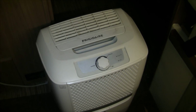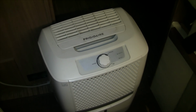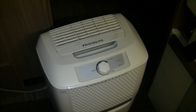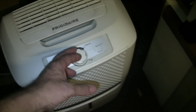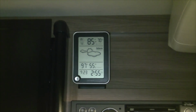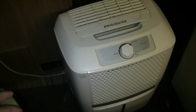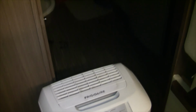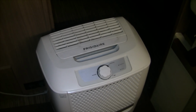One thing I always like to do in my RVs is keep a dehumidifier in the RV when I'm not using it. This is in Florida, and our humidity gets way up there, so I try to keep the humidity around 50 to 60%. Here I just have a small portable dehumidifier, and I keep that running all the time. It makes it warm in here, but I keep track on my handy dandy little weather station over here of my indoor humidity, which really helps keep down the mold inside the van. If you let a van like this sit in the heat for a month without a dehumidifier, you will have visible mold on lots of surfaces. I'm really sensitive to mold, so I keep this running all the time.